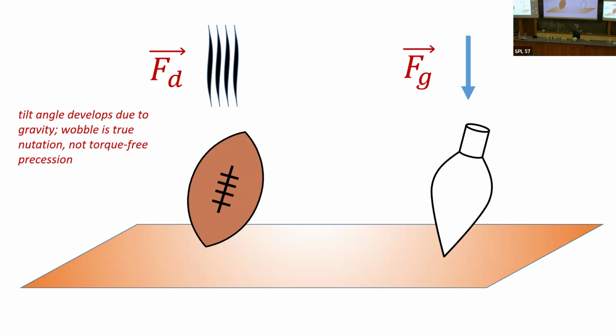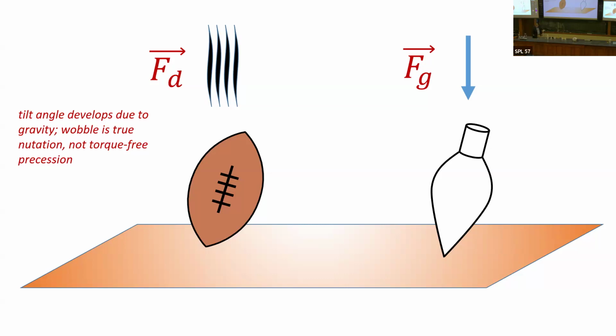Exactly the same thing happens in this case, except we replace the force of gravity with the force of the air drag. So now that force, which starts out, remember, opposite the velocity, is always pointing opposite the velocity. So the ball thinks of that as its new vertical. So it rotates about that ever-changing point and maintains what looks like a fairly close alignment. It's not perfect. It is precessing around that point.